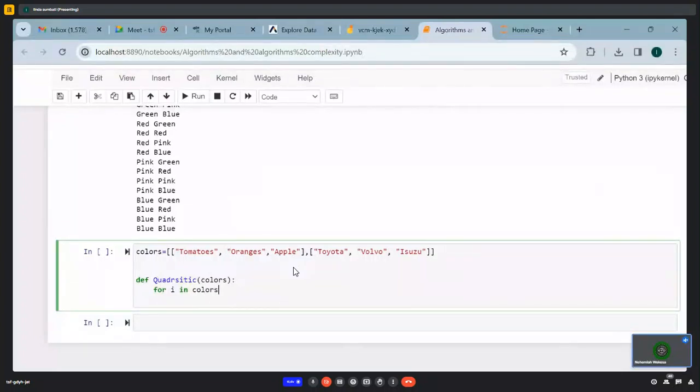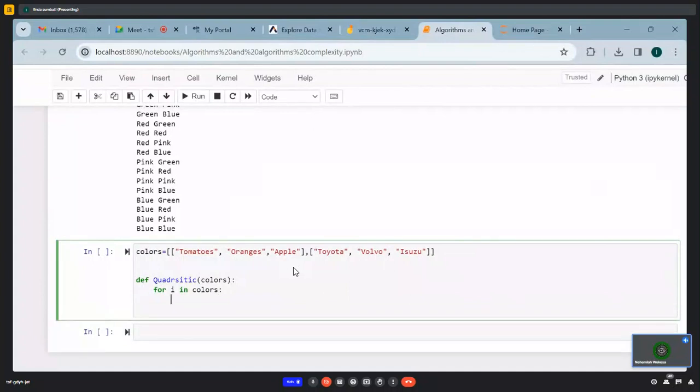So that's there. And then for the second one, you can use for J in still colors, but now you are targeting the elements, for example, of the list. For example, list number 1 is index number 0, right?